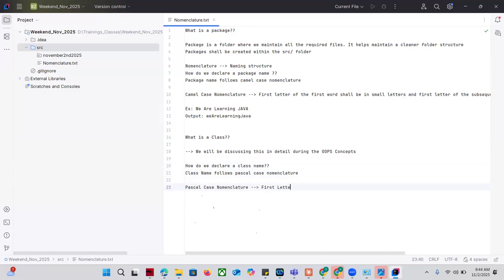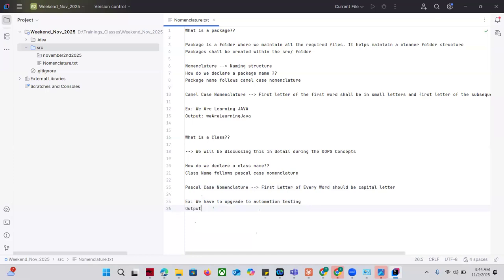The first letter of every word should be a capital letter. For example, I will say "we have to upgrade to automation testing".